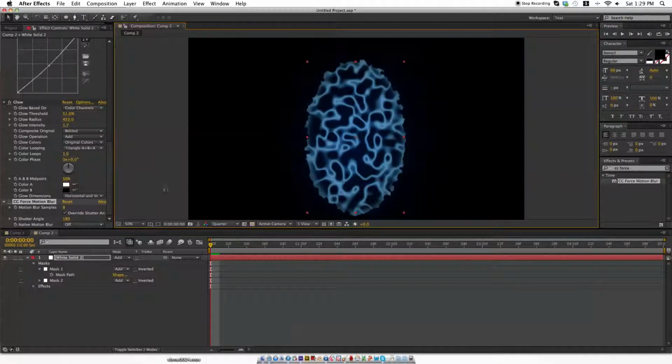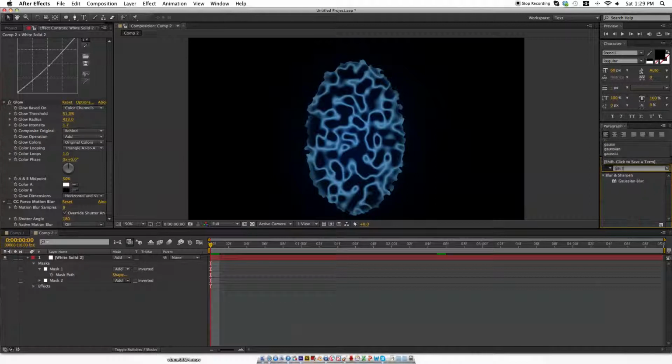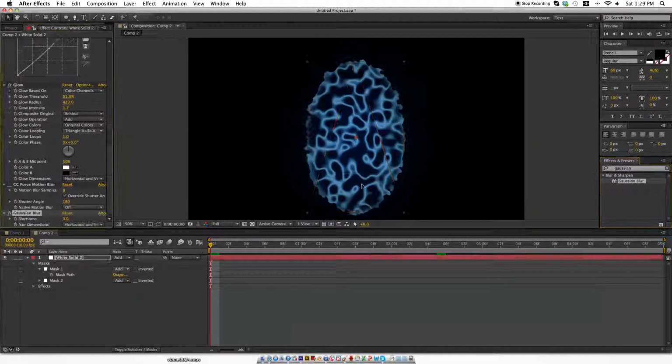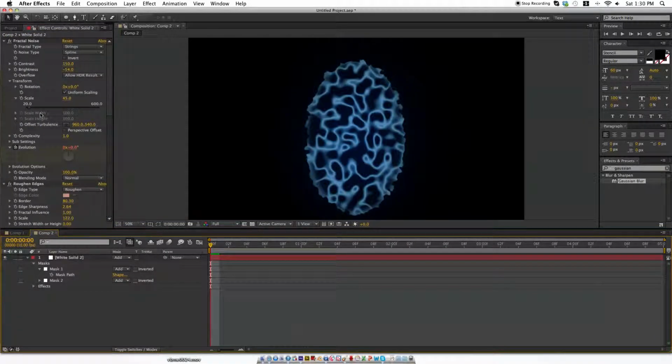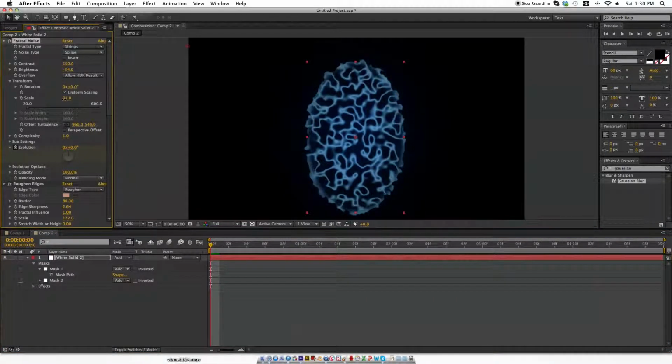Now, so basically, here it is. There's your portal, right? And you're probably wondering right now how you are supposed to get here. How about a Gaussian blur? Whoa, that would look nice. Just turn it up a bit. Okay, bring it down. And there. I'm also probably going to go back up to fractal noise and scale it down a bit. Down to like 33. Yeah, that's a good one.